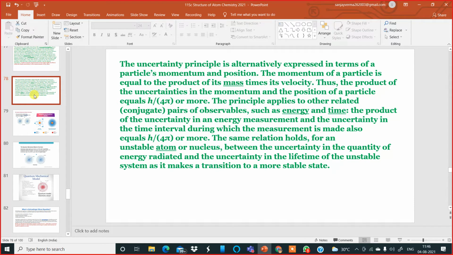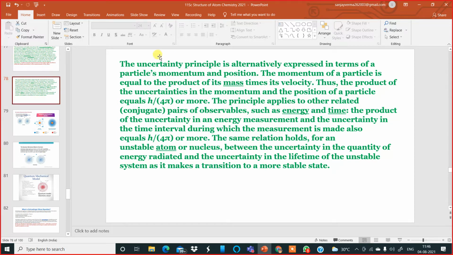So you can get only one of them, since the particles have wave particle nature. That is why, if you are able to get the position, you will not get the velocity or the momentum. Or if you are able to get the momentum of that electron, then you will not get the position. That is what I am trying to say. Are you getting it? That is the reason. That is the reason, because the particle is a subatomic particle.